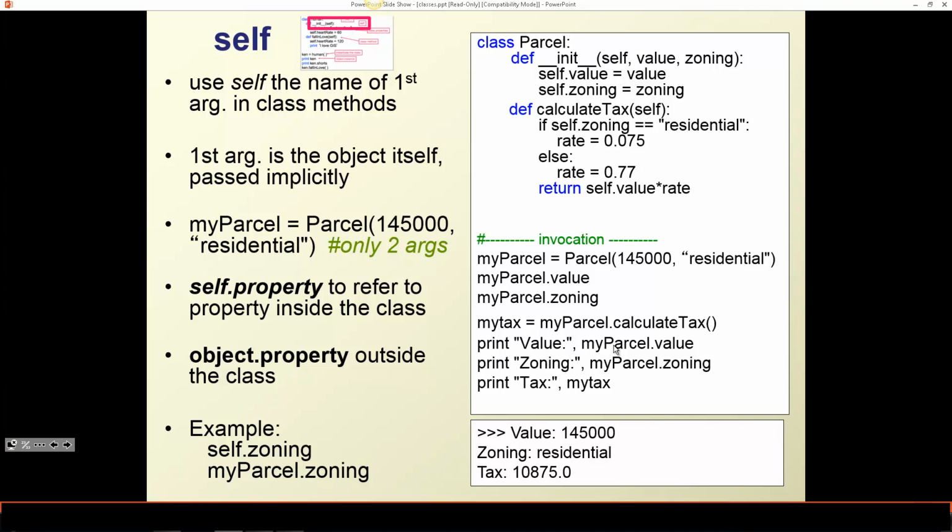When I print it down here, I call my calculate tax method. Notice how I refer to the zoning up here, inside of there, without passing it in, without defining it inside of this function. I'm using it because it's a property, it's an attribute of this class, because I've defined it up in here in the init. That way, I don't have to pass it in. I don't have to write calculate tax so that the person that's calling it needs to know the zoning. It just has it associated with it. And then it sets the tax value based on that. And it also uses self.value. Why doesn't it use self.rate? Yeah, that's locally defined right there. It's not a parcel attribute.